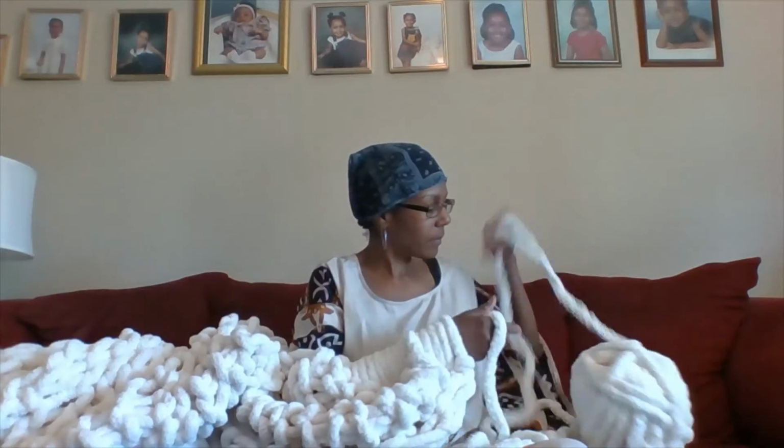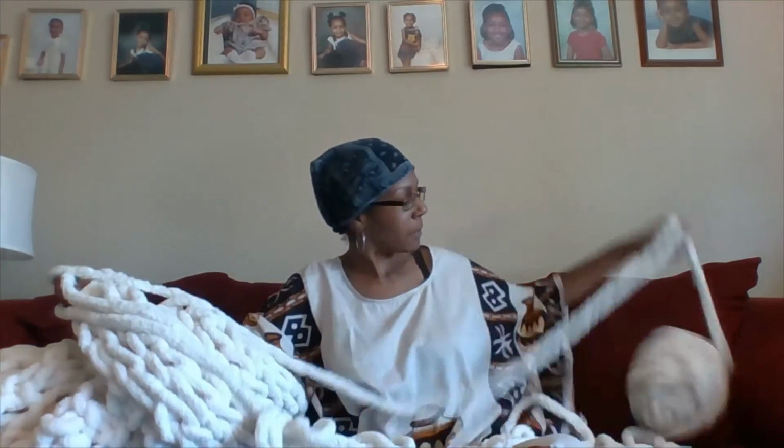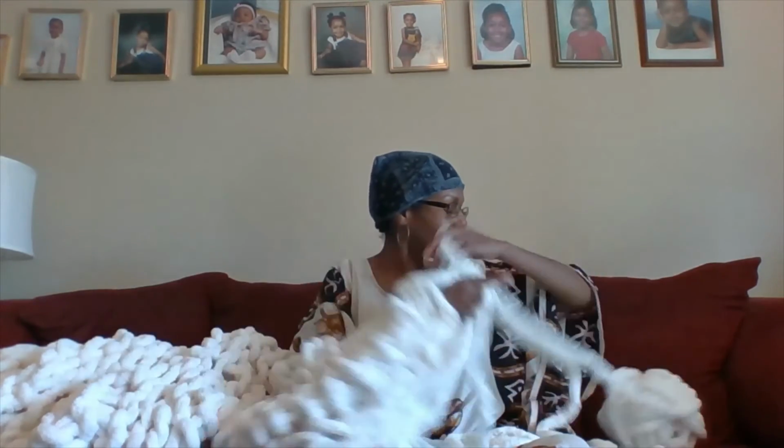So, on the last ball, I like to unravel it. I'm holding on to this right here, but I unravel it. There's a reason. Maybe I should have unraveled it first before I started. Let me click play. The reason I'm unraveling it is to make a tail.